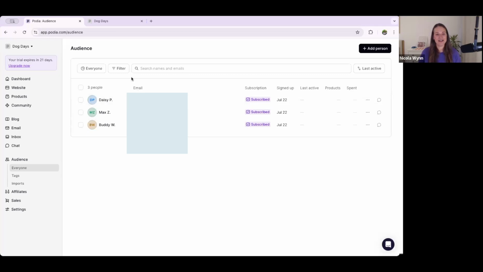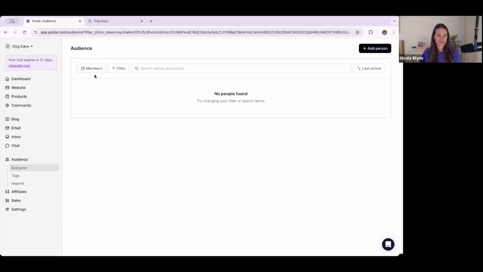So in the audience tab, you've got filters and segments that you can use to organize the people that are in your business. So this view with everyone is going to show your customers, people who have bought something from you, your subscribers, and your community members, everybody all in one. But if you want to filter this down, you can see just your email list subscribers or just your community members or just your people who have bought a product. And this does count for free products as well. So if it's a free product, bought a product just means acquired a product in this sense.